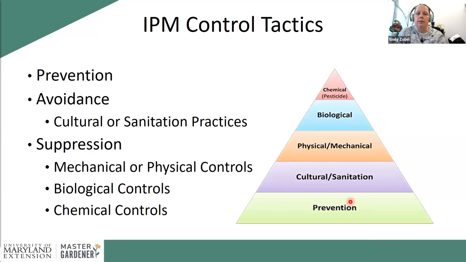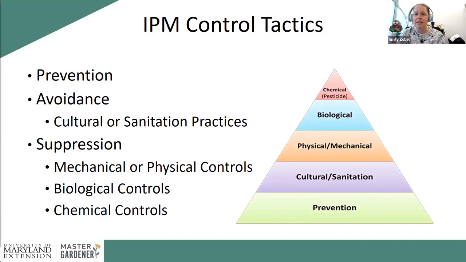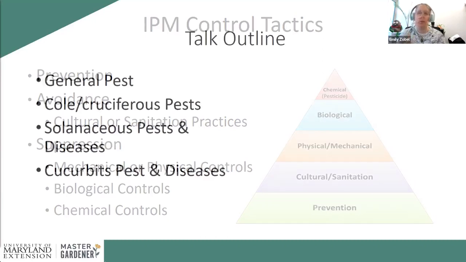Ideally, we want to prioritize prevention, physical and cultural sanitation, and relying on natural enemies. If you do need chemicals, there are options throughout this talk, but we'll always use soft chemicals — insecticidal soap, neem oils, and Bt are preferred. These are easy for homeowners to access and use safely. Every chemical has a label with directions — read and follow them, because chemicals often fail when used for the wrong pest or not per instructions.